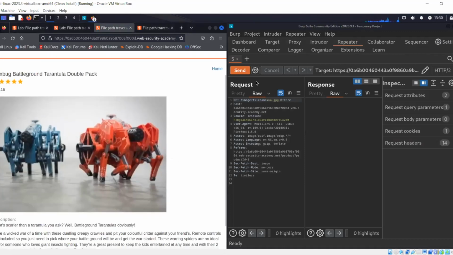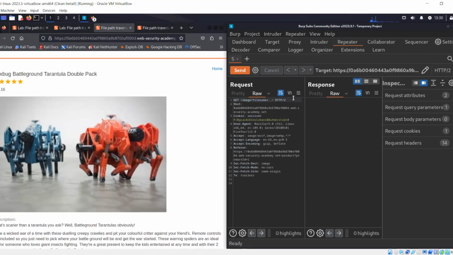So I'm going to modify this request and test it for path traversal. Path traversal is basically a vulnerability where we're able to go up and outside of a file. So if we have a structure of files, we can try to travel outside of those files into directories or folders that we shouldn't have access to.